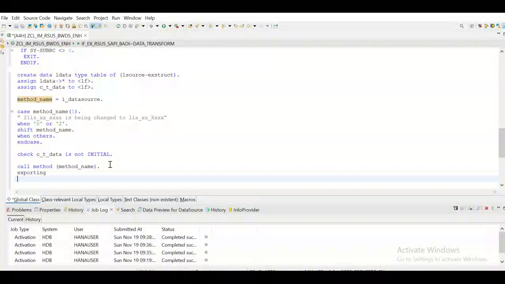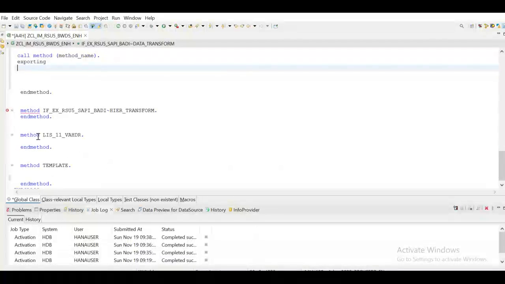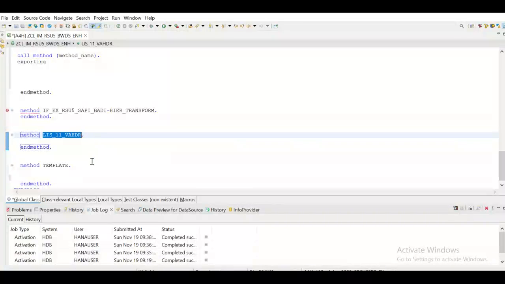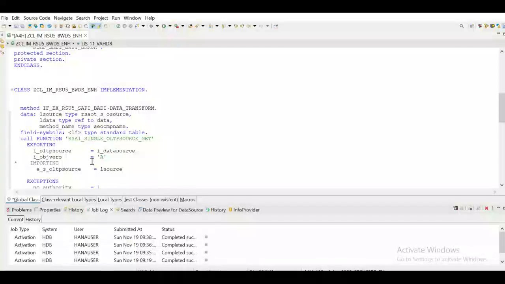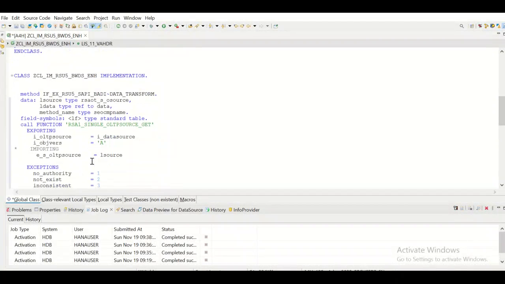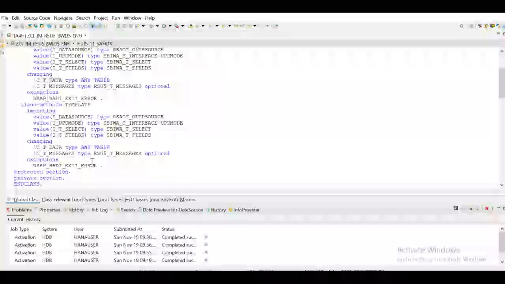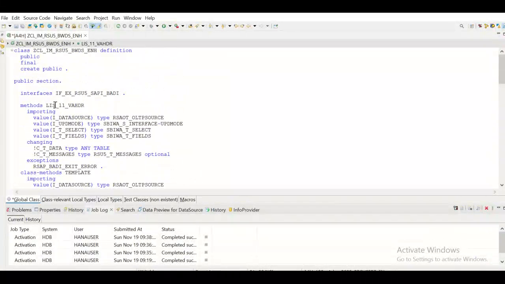So we are going to export. Our idea is to call this method, and what parameters does this method have? We go here in the definition. These are the things the method wants: iData source, iUpdate mode, ID select, ID fields, c underscore t underscore data.